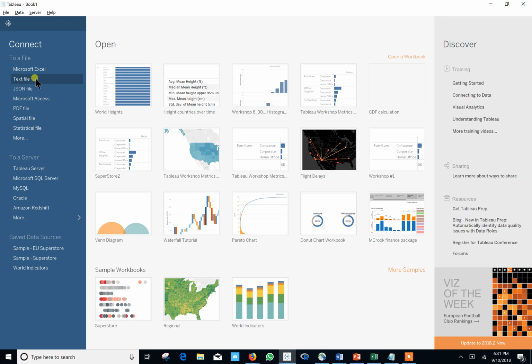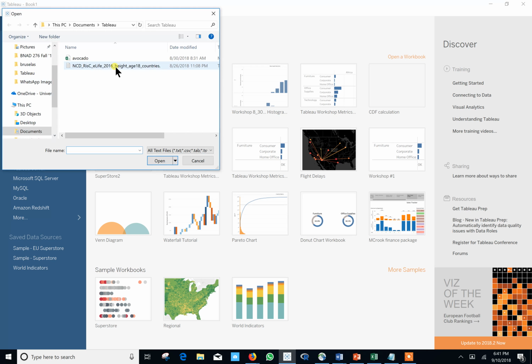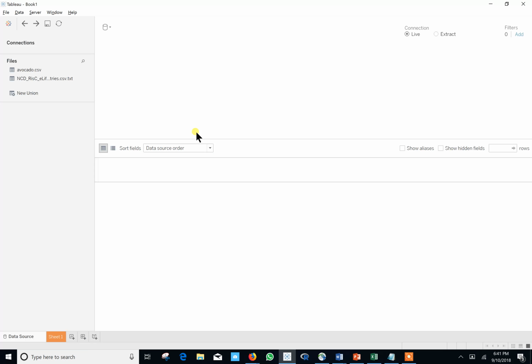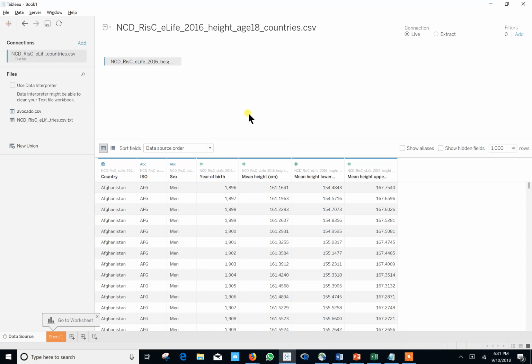So click on text file. And if this file doesn't pop up, you're gonna have to find out where it downloaded on your computer from D2L. So you should now see a table of data in a little cleaner format with the headers.